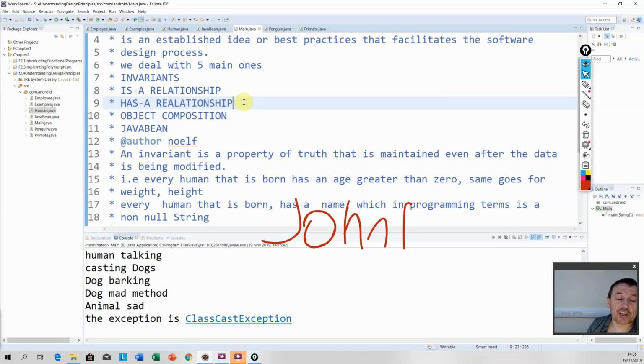It has a relationship. Internal class will be has a. It can be either. Now, you can create an object out of many objects, but it doesn't necessarily have to be a part of it.